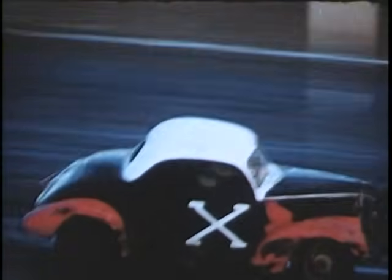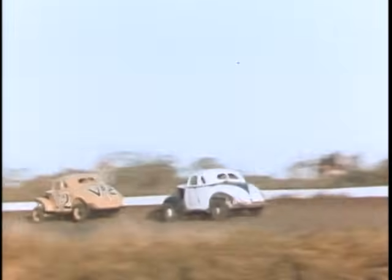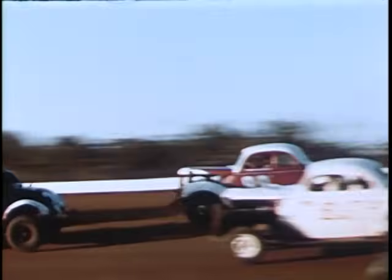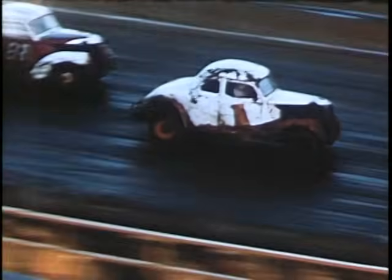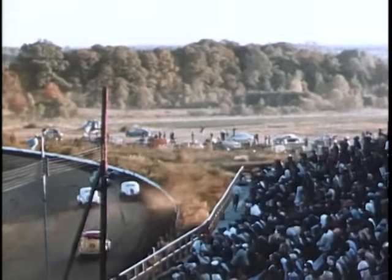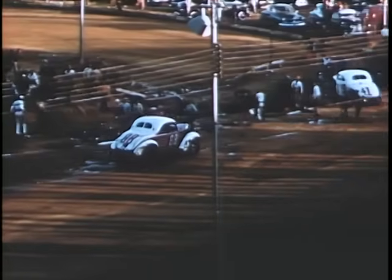There are still some 60 of the 106 starters in the race, and a lot of them still hope to finish in the money. Dick Kohler in 352, for instance. Dick Linder in B2 is still a contender, and number 1 is pouring it on again. There comes 88 through the crowd. Cambell in number 1 holds the edge over Schneider in 88, but he has to give it all he's got. Look out! Well, that puts Schneider's number 88 out of the money.